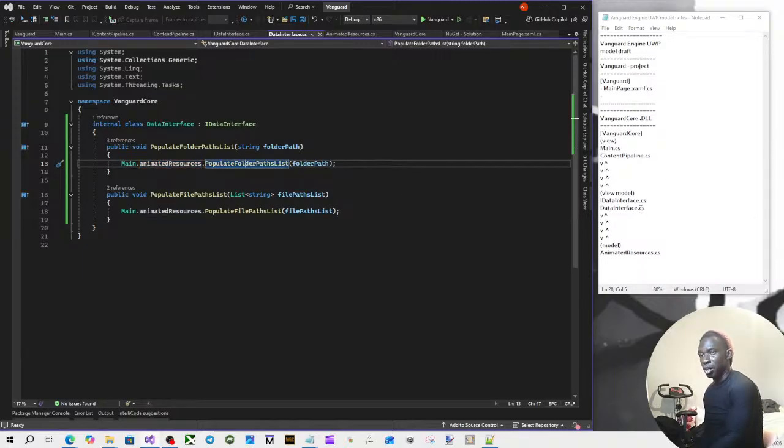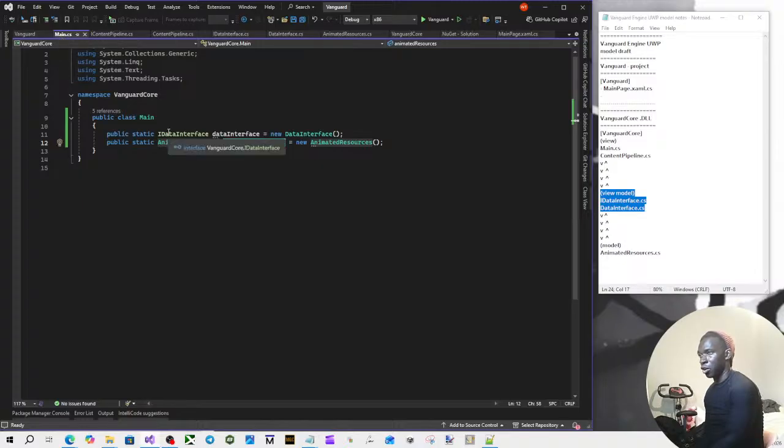Remember, my data interface class is in the view model domain, which basically means anytime I want to conduit information to and fro between my model domain and my view domain, I need to go through my view model domain to do that, right? And so again, I'm instantiating my members in the main class.